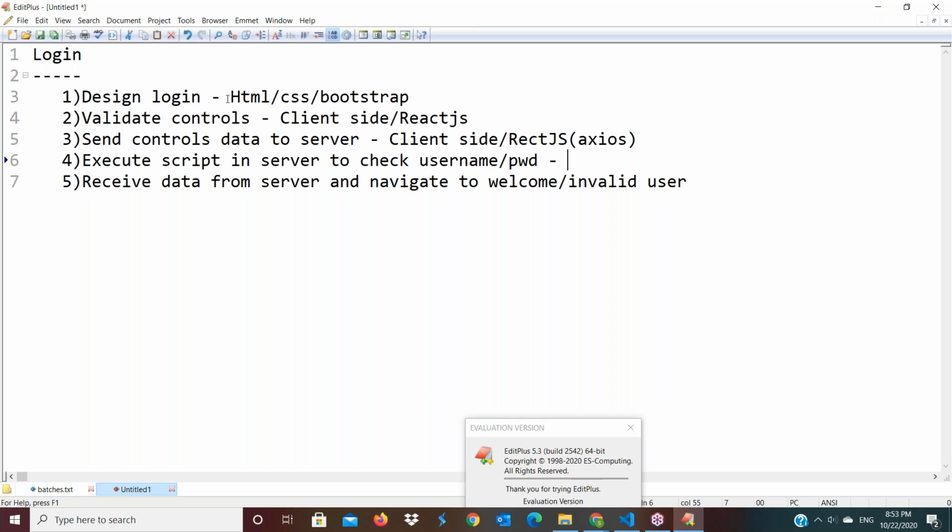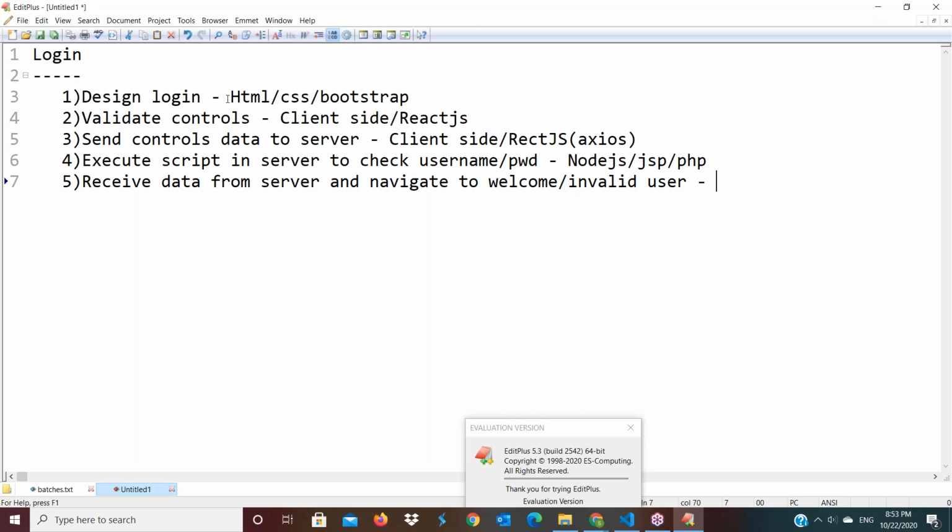In companies they use Node.js or JSP or PHP or any other technology. Once server-side validations are completed, the server-side API service returns the result to you, whether success or failure. At this point we should receive the data and navigate the user to either the welcome page or the invalid user page.